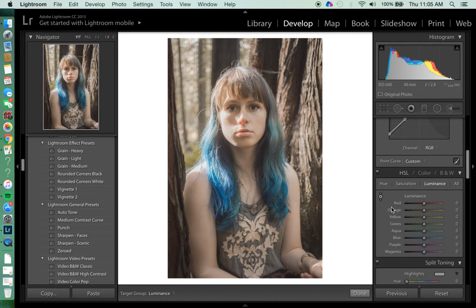And the luminance I really like, because I love it for this setting alone, really. You can make faces brighter, which is really cool, because it's a lot easier than going into Photoshop and selecting only the face and making only it lighter.